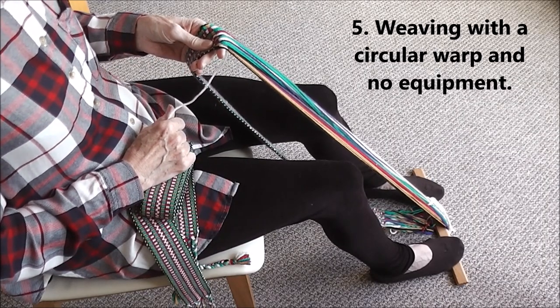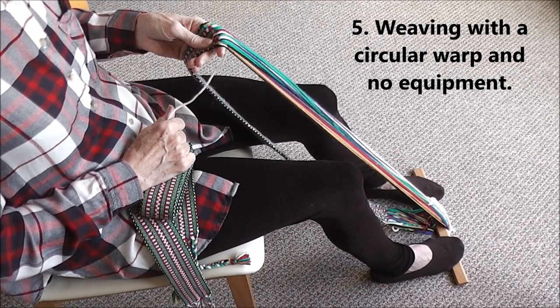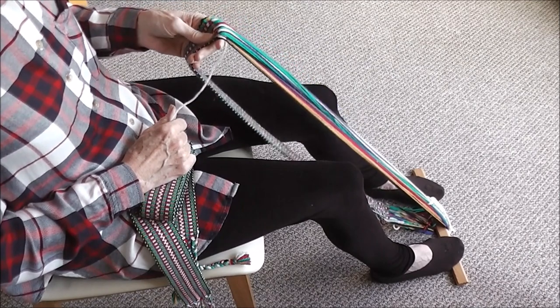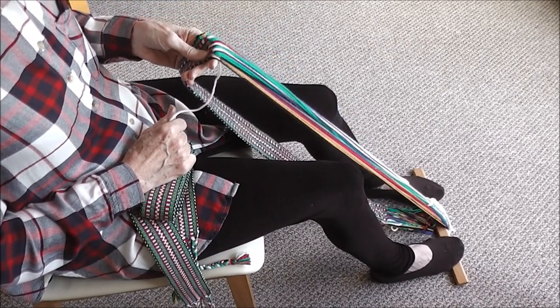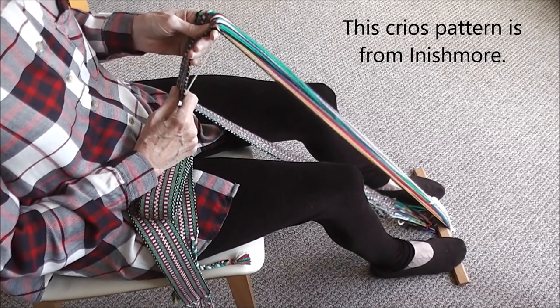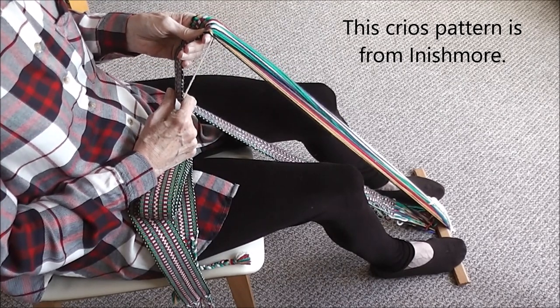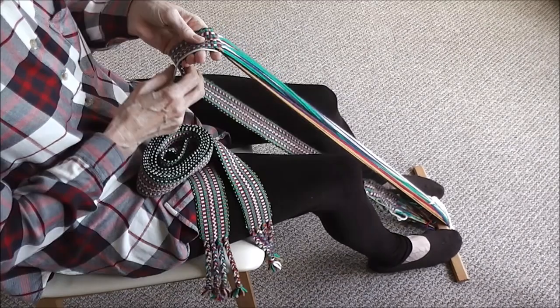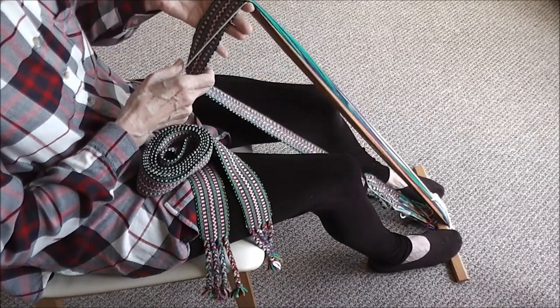I'm weaving a cris using an unusual method. I saw a drawing of a man weaving a cris using a circular warp and no equipment other than a stick of wood held by his toes, which tensions this circular warp. I wanted to see whether or not it was actually possible. I made a circular warp.